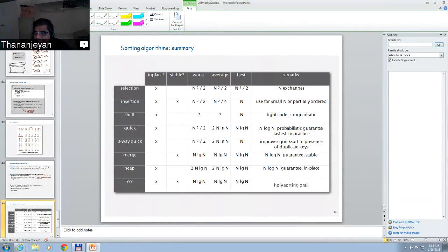Of all these, probabilistically and in practice, quick sort is the one most people end up using. That depends on what you want to do. But if you're maintaining something that needs to be kept in a heap, then you use a heap. You're not sorting them, you're creating a heap.